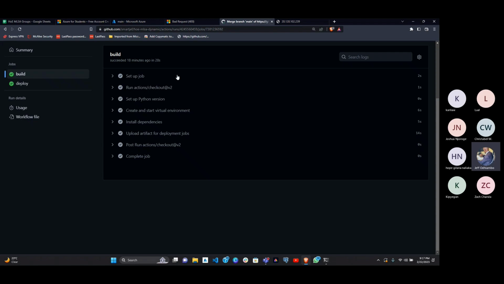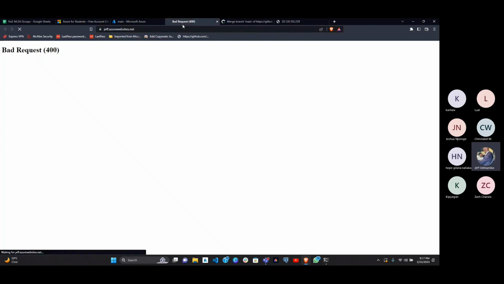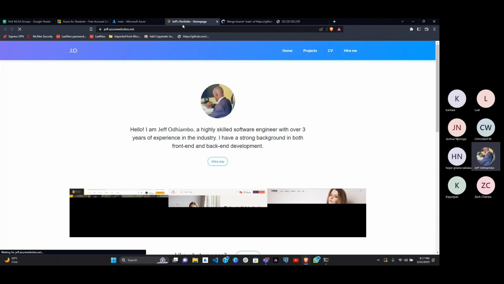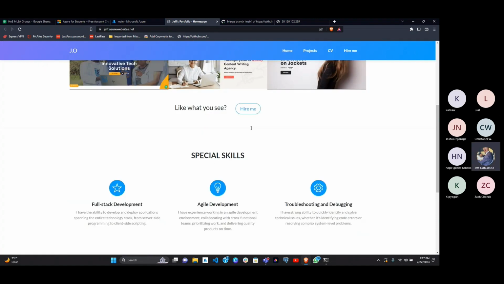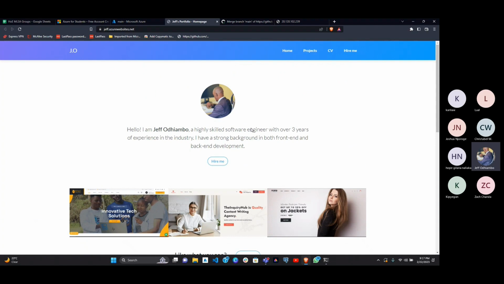The one that we had deployed via GitHub. Yeah, so the jeff.azurewebsites.net website is complete. The first way is very simple and straightforward. This one does not involve any manual work. Here you just create an app, then link it to a GitHub repository, then the app will be up and running. Anytime you update code and push it to the repository, the update will be applied here. That's very straightforward.